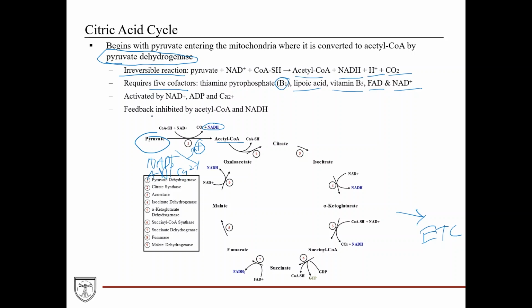There's also feedback inhibition. Remember, when there's a buildup of a product, it comes back and inhibits the enzyme that synthesizes it to help prevent overproduction. So you have acetyl-CoA that comes back and negatively inhibits. And then you have NADH, which also comes back. Because at a certain point, if you have a buildup of this, you've kind of reached a saturation point. You don't necessarily need to synthesize any more of this. That's the point you reach where you come back and feedback inhibit.